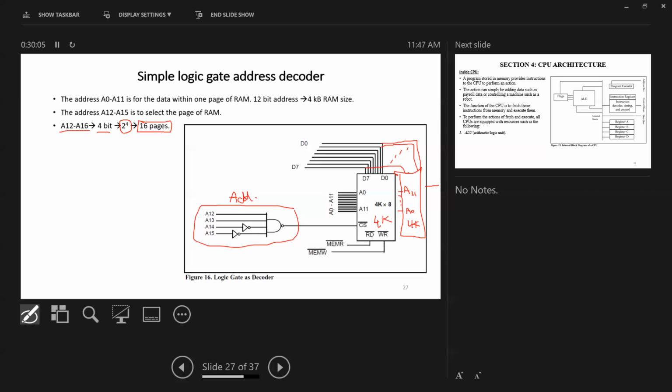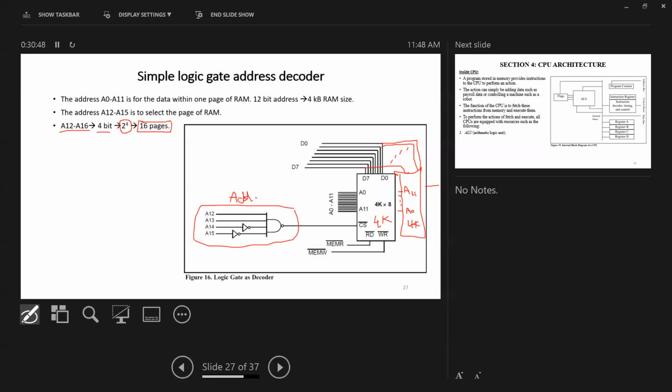Okay, guys, so this is the way we can communicate with RAM. We identify the address of the RAM, and after that, we identify whether we are going to read or write. Here, MEMW means write and MEMR means read. If you have an active low signal on read, the data will come out from memory and go to the processor. However, if we activate write, so if WR is an active low signal, the data comes from the processor and is written in the memory, which is already addressed by the address decoder.